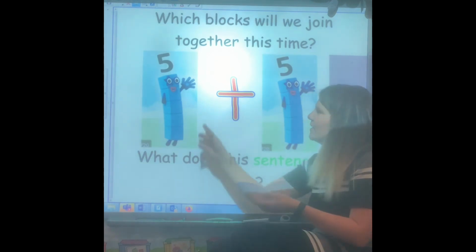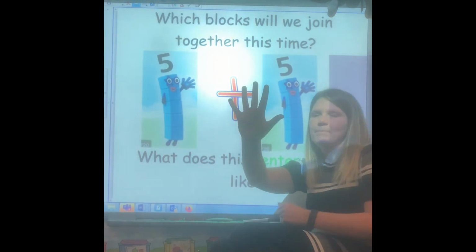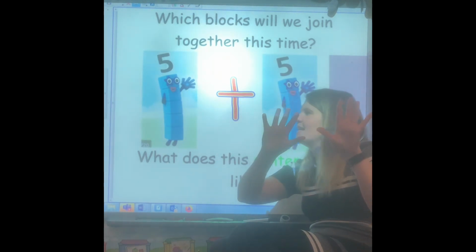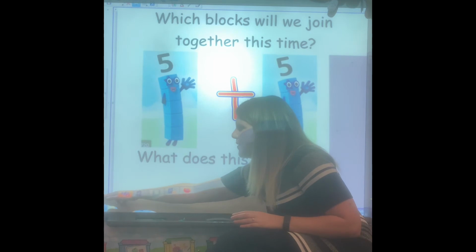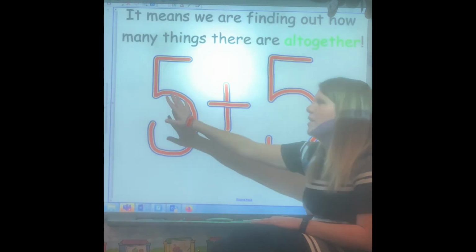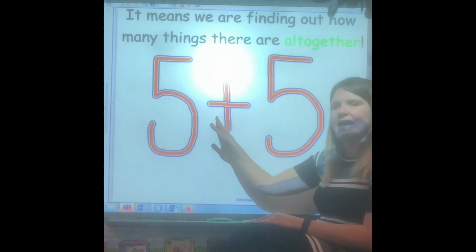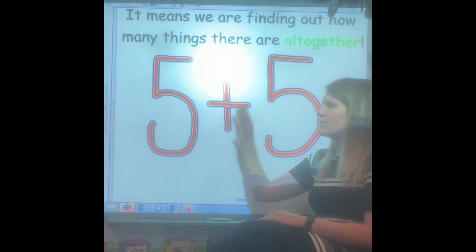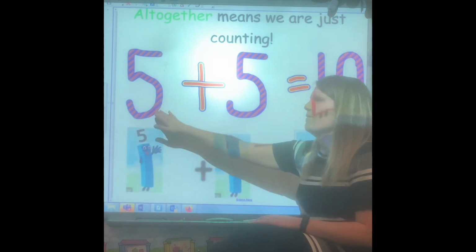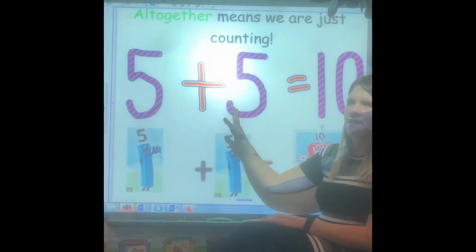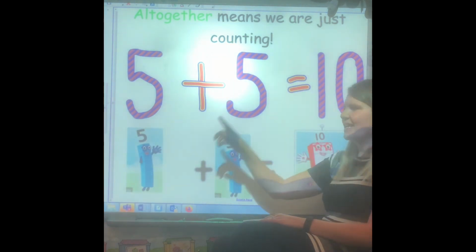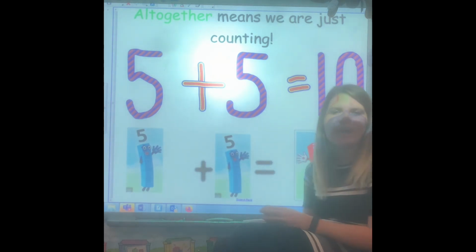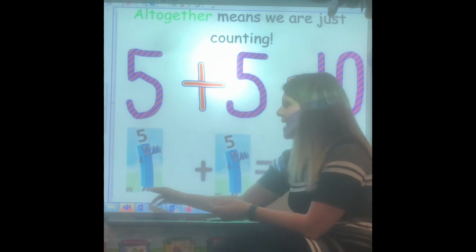Just like in your hands, because number block number 5's got one hand. And add on another hand, it gives us 10. 5 plus 5 equals 10. So let's look at our number sentence for that one. We've got number 5, add 5. And after that, we'll need to have the equal sign. So we can write down 5 plus 5 equals 10. Just like our number blocks, 5 and another 5, put them together and then make the number block number 10.